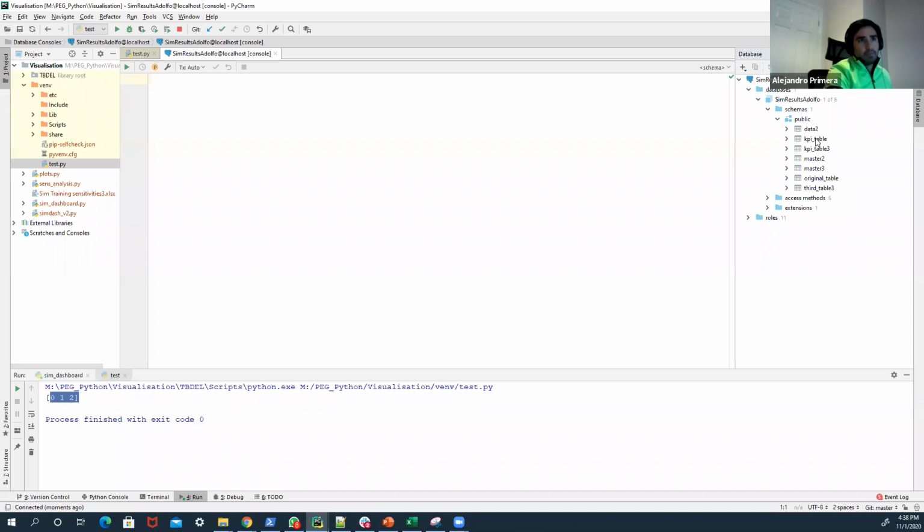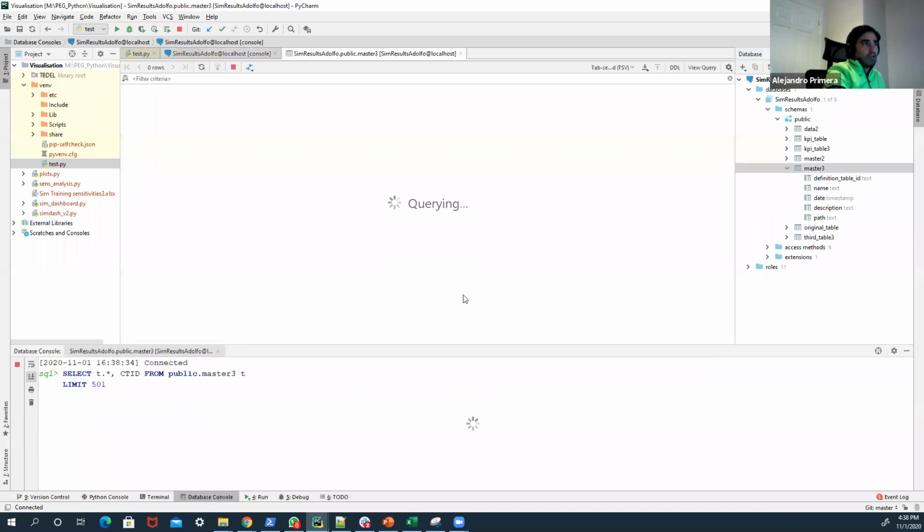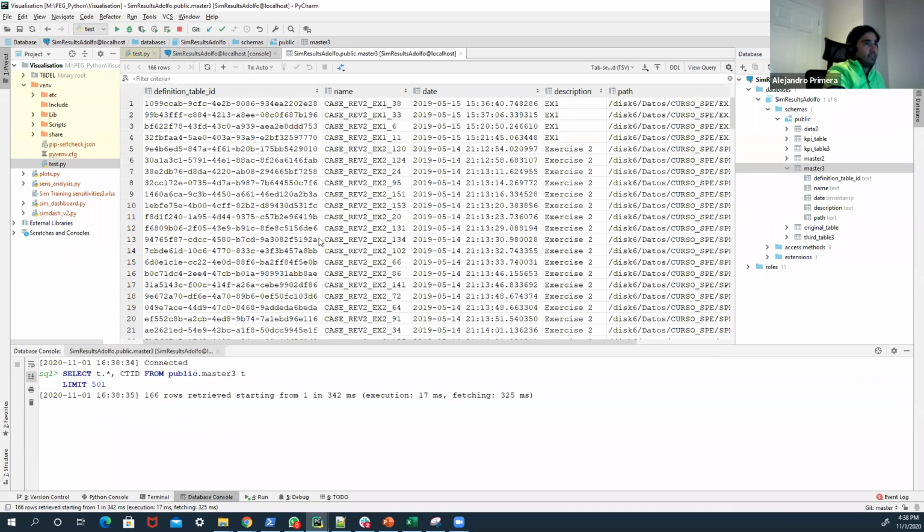And I believe what we would like to do is some of these tables, I don't remember exactly. I have the simulation results. And I believe, let me check, I think it's in master tree. And I can have a look at that database. So it's accessing the database.